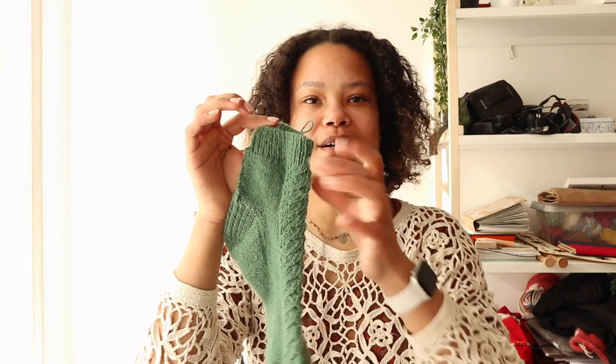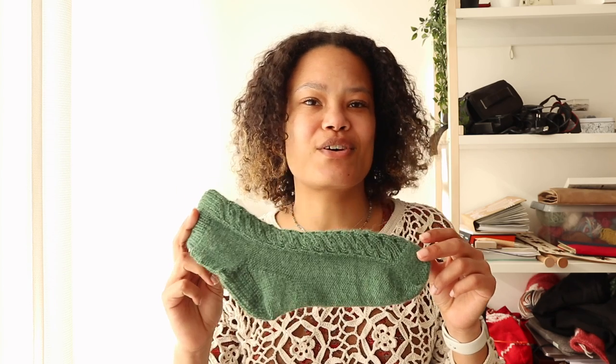It's knitted on three millimeter needles instead of the usual 2.5 I use, and it's a short sock, so this part is a little shorter than normal — it felt like it went by really fast. I'm knitting on the second sock; I only have about three rows left before I can knit the heel flap and work on the foot. I said last podcast these would stay in the WIP pile for a while, but I enjoyed working on them so much that I kept going and finished one already.